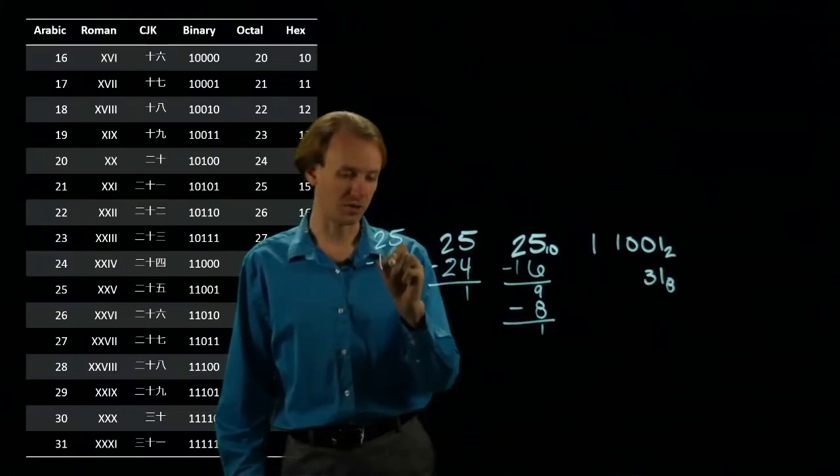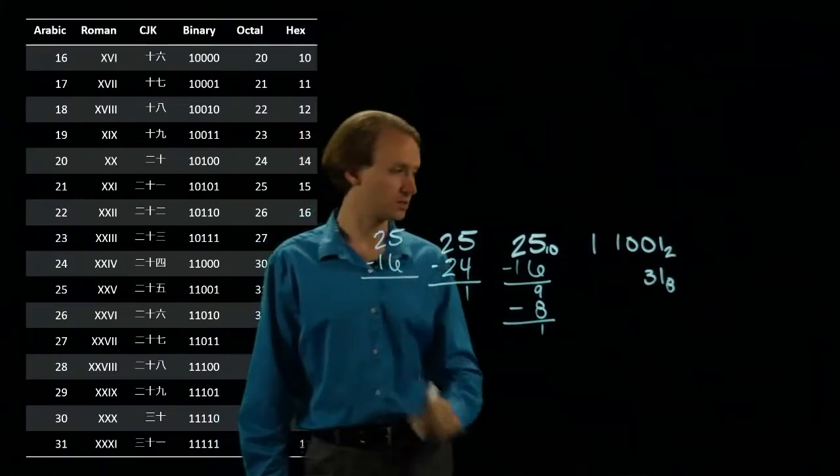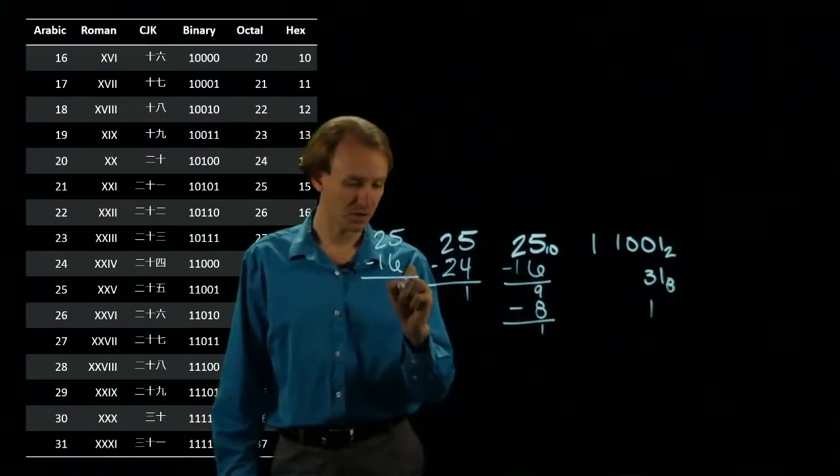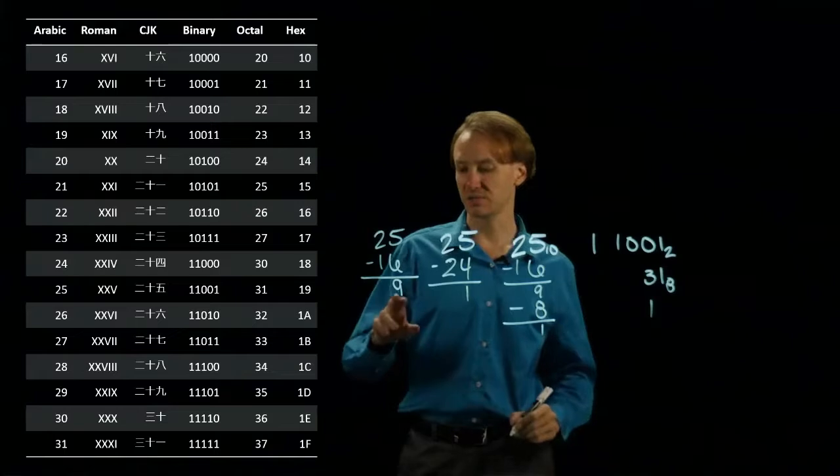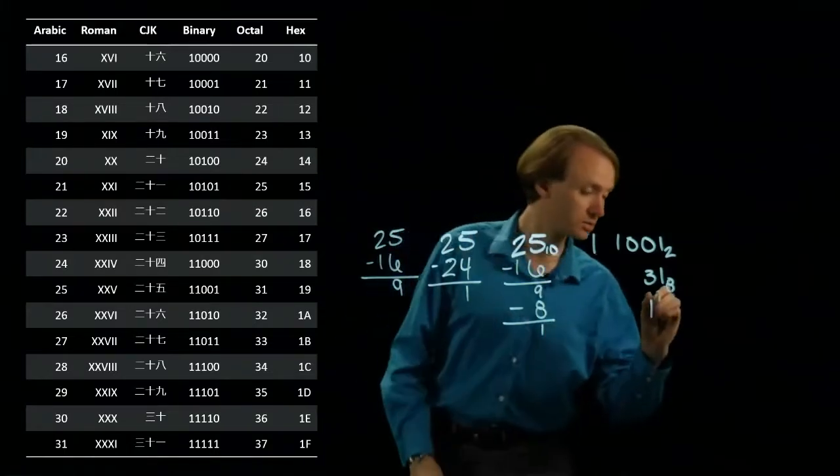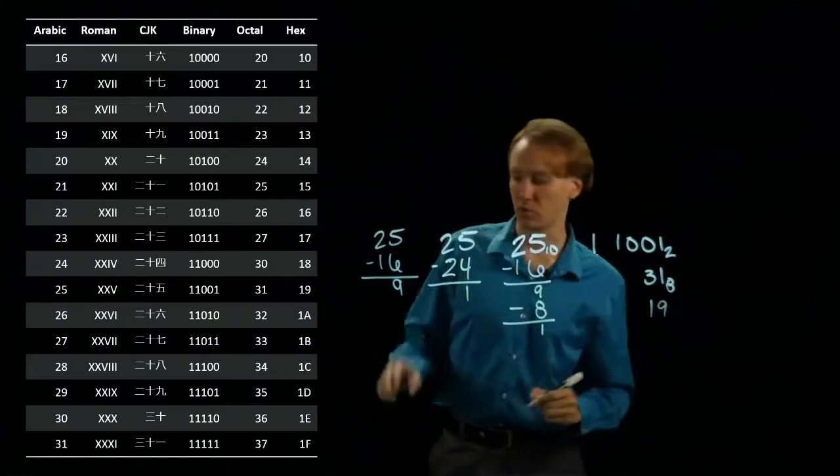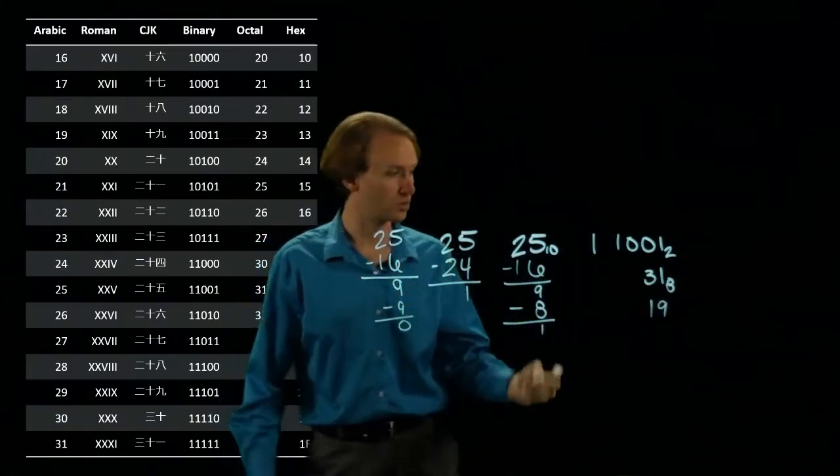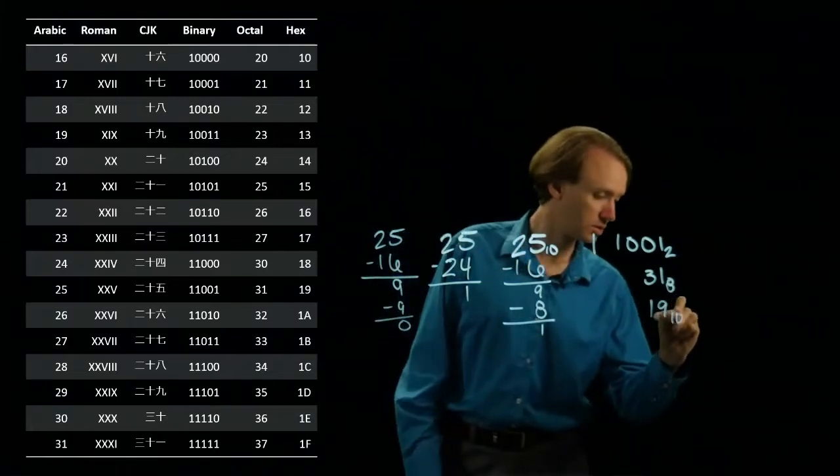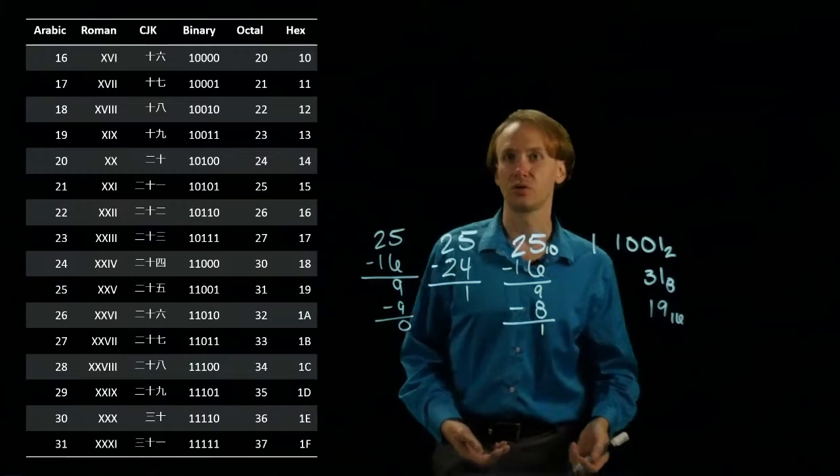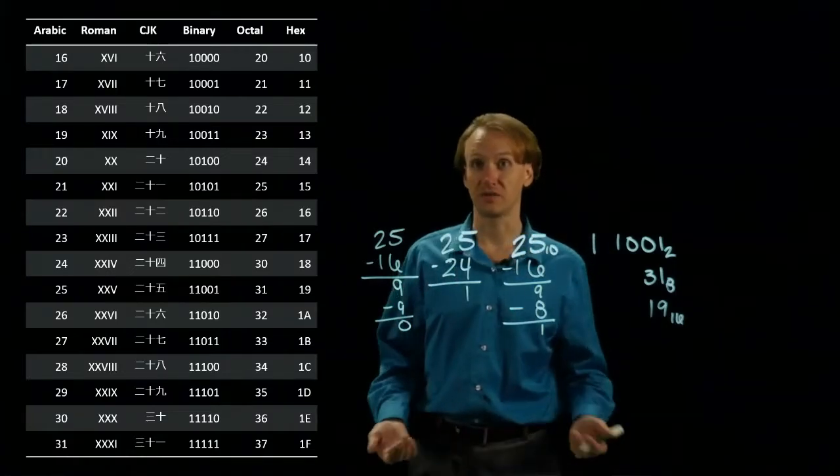Only 1, though. So I'll subtract that 16. That will give me a 1 here. Give me a remainder of 9. Then my next exponent of 16 is 1, so I can do 9 times 1. And that will be 9. So I'd subtract 9, and I'd have 0 left over. So the result here is that I get 19 in base 16, which is what I expect to get for 25 in decimal.